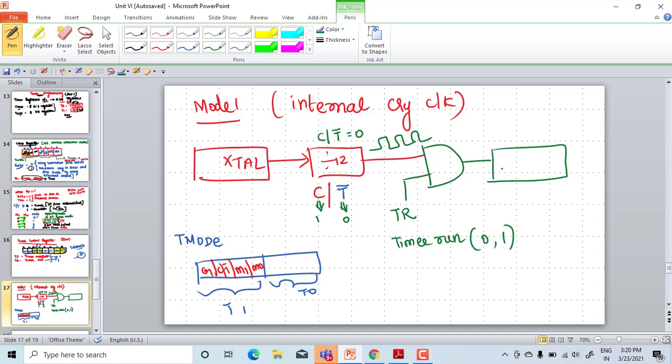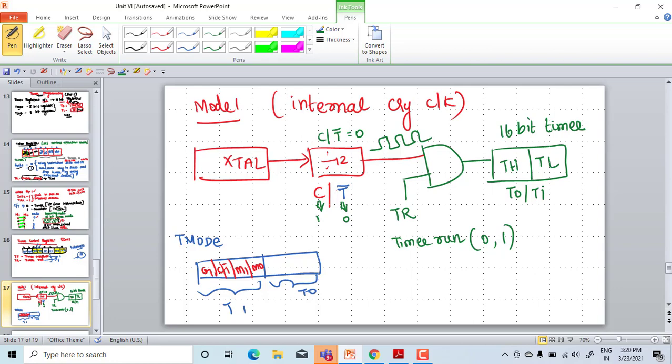It is used as a 16-bit timer now. You have two registers, TH and TL, and this may be T0 or T1. Both are 16-bit registers.